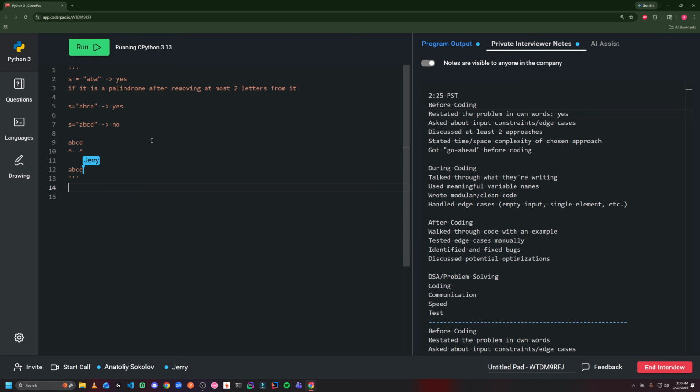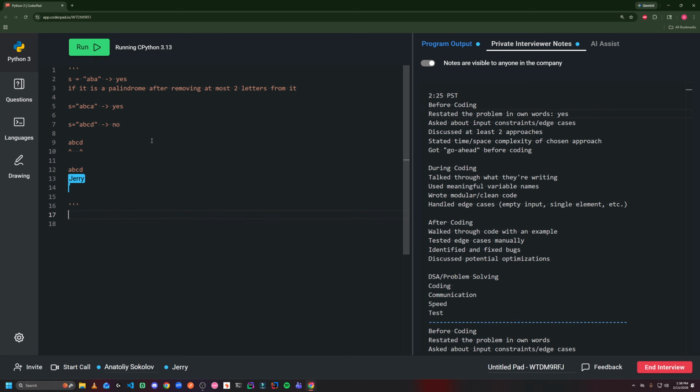So we can try advancing one. Then maybe we compare B and D, and at that point, it's still different. So we need to change again. But then we would be out of shifts. So then this could either move in or that one could stay, and the left pointer could shift over.